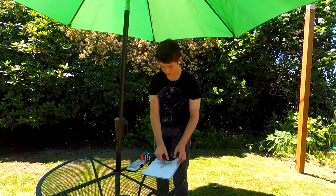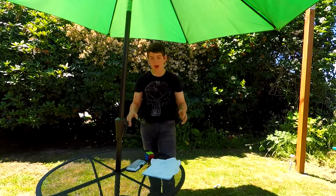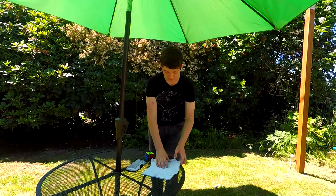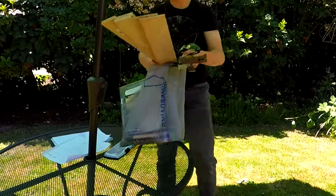So I planned out a little idea here. Build a box, basically just so I have a place to store it. After planning this entire thing out and all the spacing that I wanted, a quick trip to the local hardware store, and we're ready to build it.